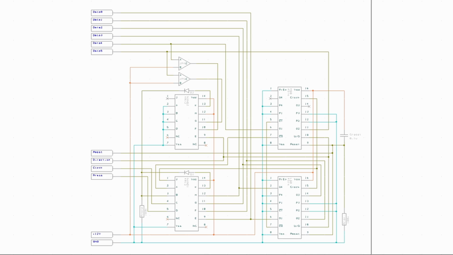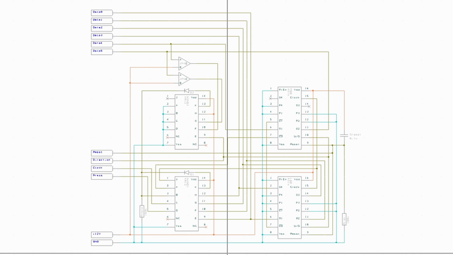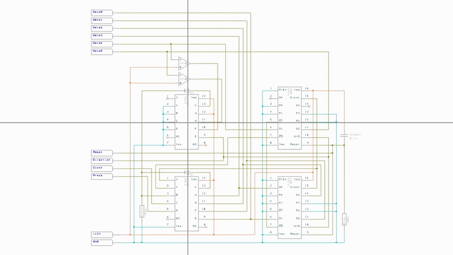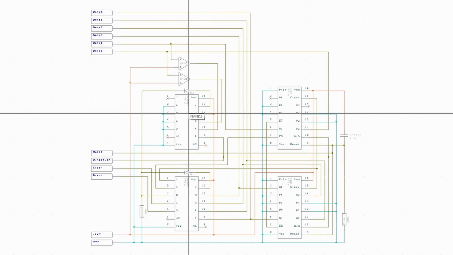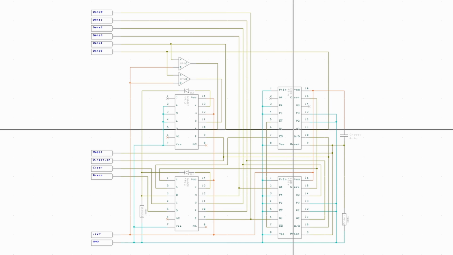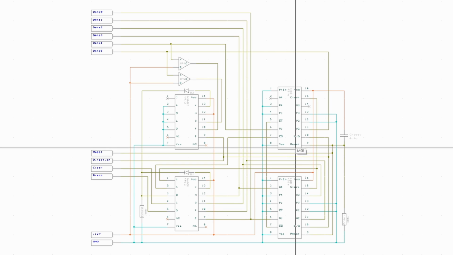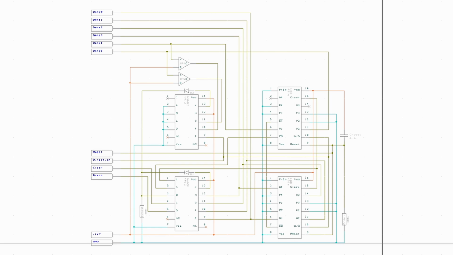So on the screen, on the digital schematic, you can clearly see the 4 chips that were on the original hand-drawn schematic. Here are the 4012 NAND gates. There's 2 of them. And here is the 4516 counters, the binary counters. There's 2 of them. All the other stuff is missing, but there's a few other peculiarities here. Well, not peculiar. There's one peculiarity, but there's a couple other things you notice.